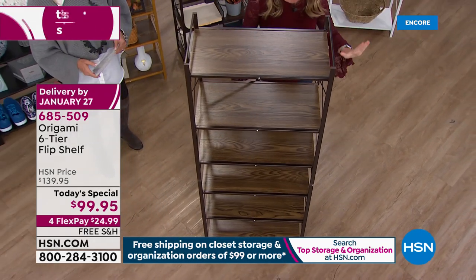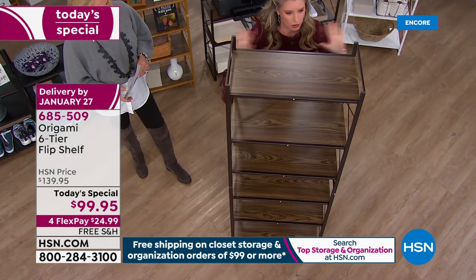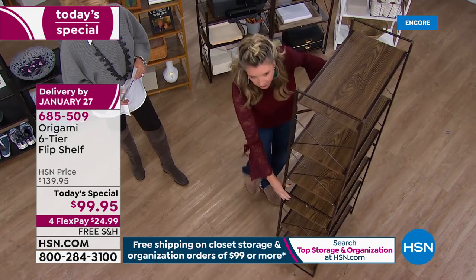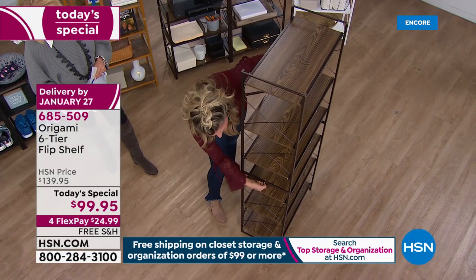Now, everything does lock in place. I am opening and closing it a million times, but we've got clasps all over this bad boy that will lock it in the way that you want it to go. We've got one on the side here. So if I wanted to leave it in this six-tier system, all I do is just lock it right there.